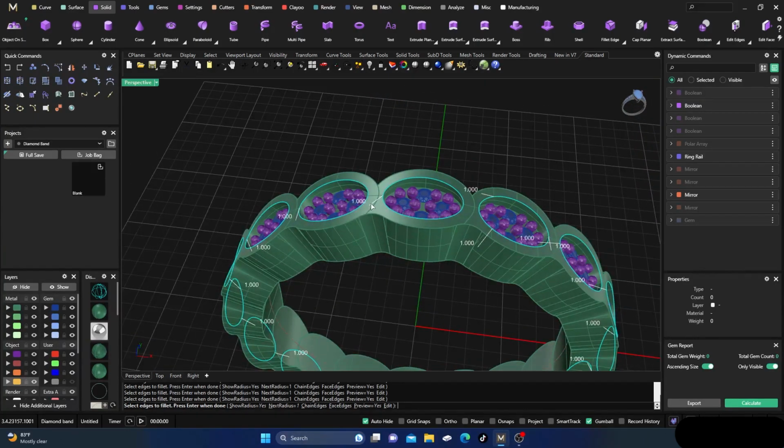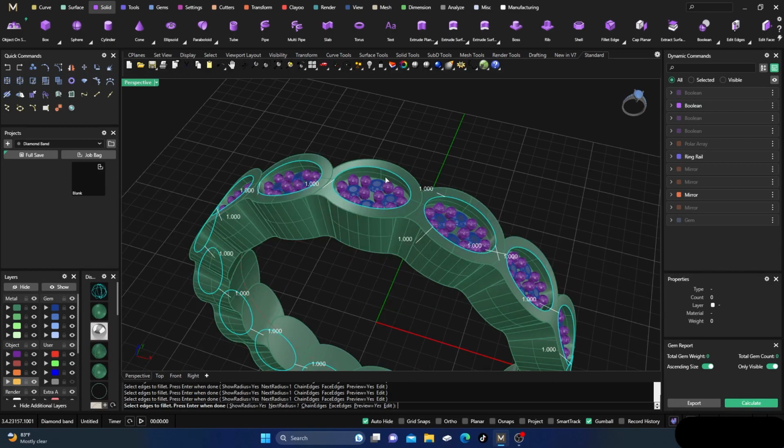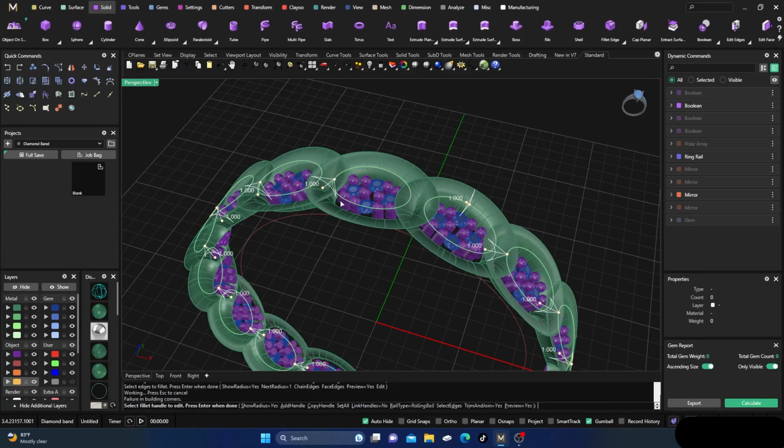And we have it at 0.1, which is going to blow like a maniac on that because we only extruded it at 0.5, right? So preview, yes. Let's just go ahead and hit enter for right now. And it'll definitely blow on us, which we knew, but that is pretty cool. You could actually start designing something from that.